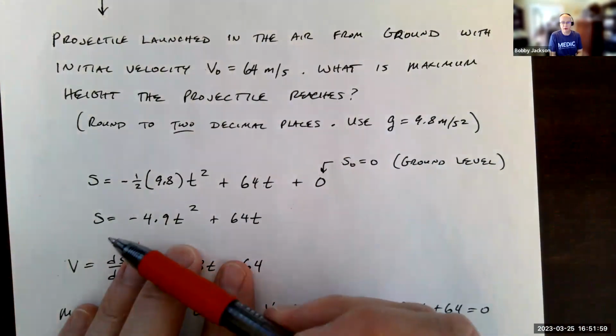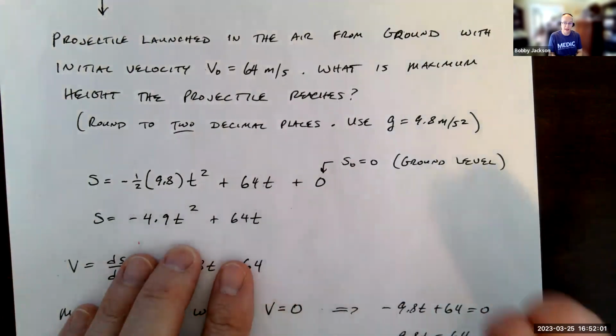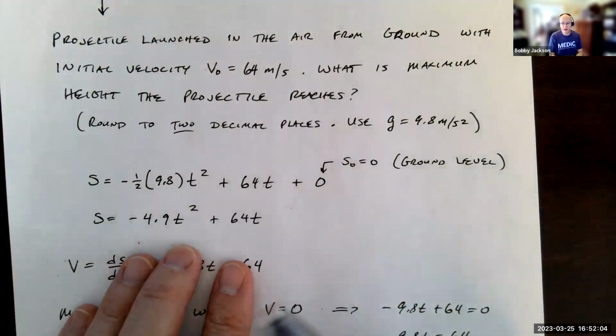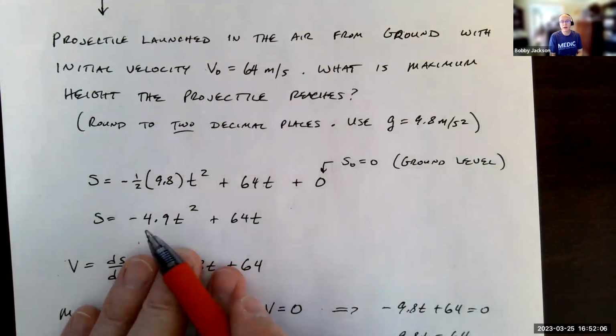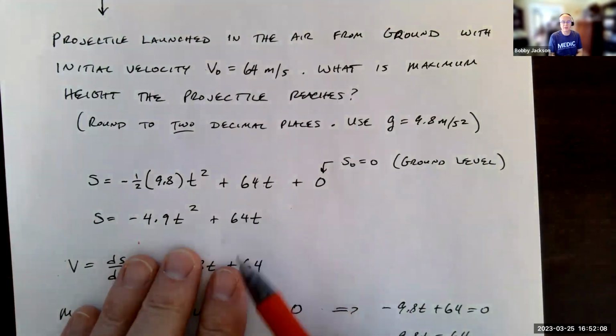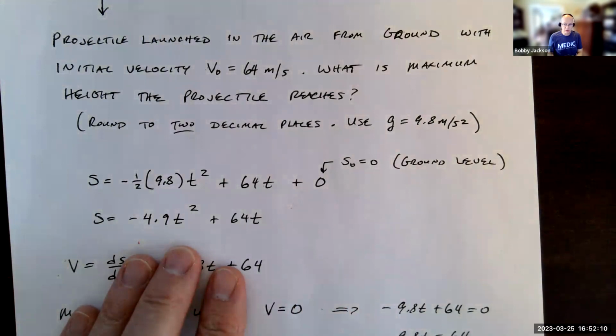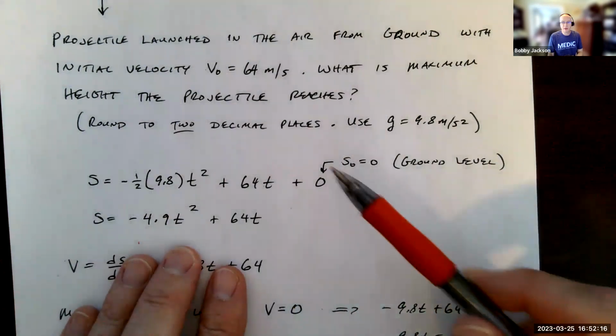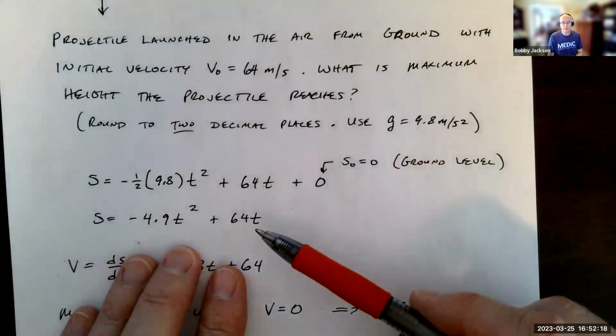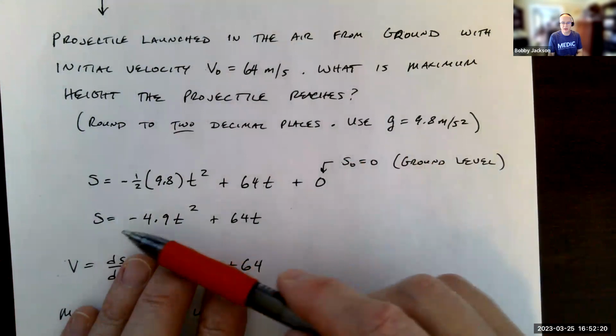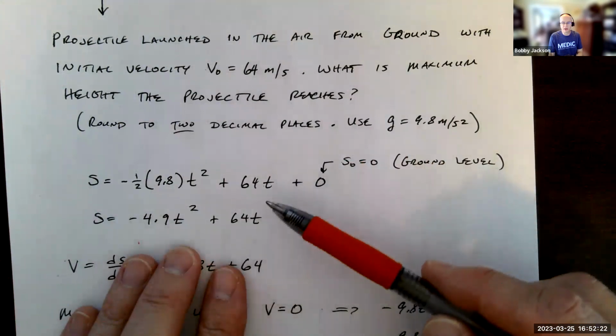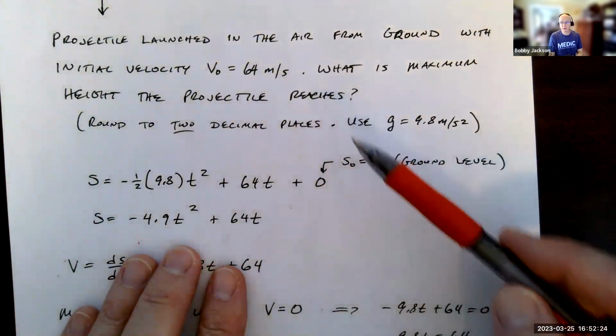So if I plug in t equals 0, of course, I get 0 because that's initially where we're at on ground level. If I plug in t equal 1, I get -4.9 plus 64. That's the number of meters that I am above ground after 1 second. Okay. What we're interested in, what's the maximum height? And you could plug in different values of t and just see the behavior of this function and sort of see how it goes up, and then eventually we'll come back down.